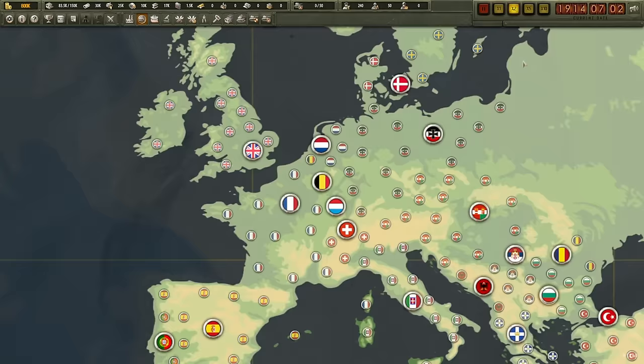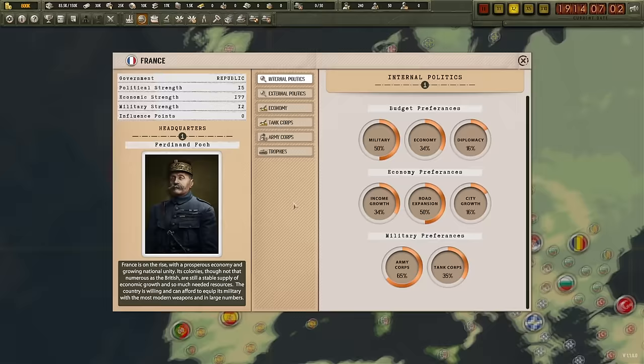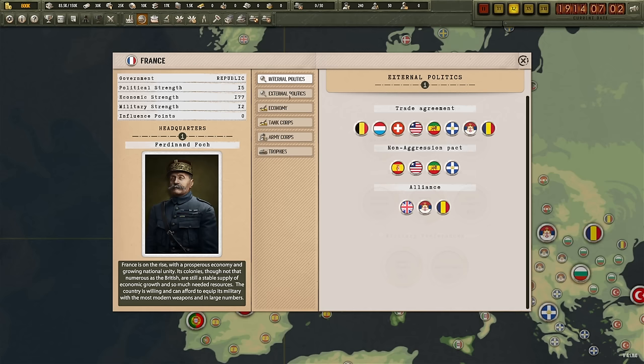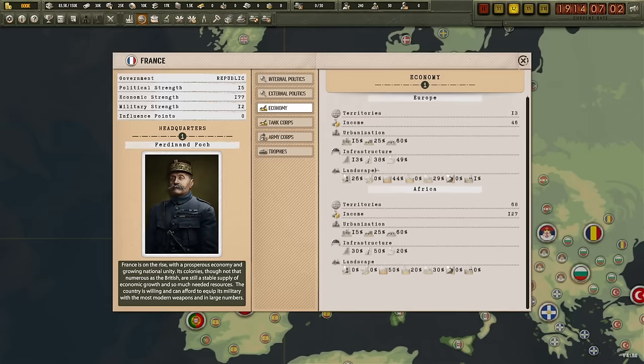Interesting, when you click on these different countries, you get information about them. This is all new. So you've got the government type of France, the political strength, the economic strength, the military strength, influence points. I don't know if that's influence that I would have over them. That's for internal politics, external politics, trade agreements, non-aggression pacts, alliances, economy. Gives you quite a bit of detail there.